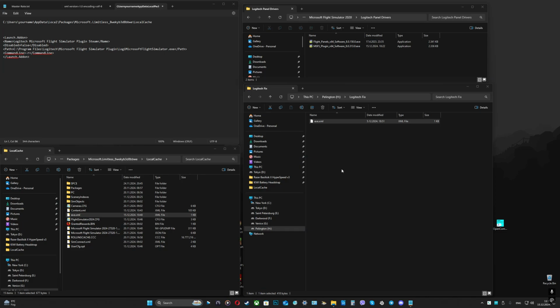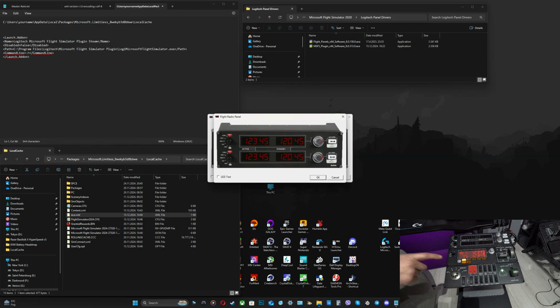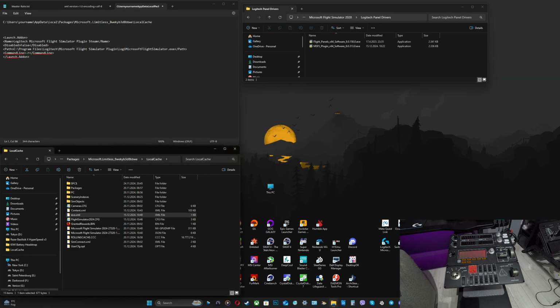So today I will show you guys how to fix your Logitech flight panels to make them work in Microsoft Flight Simulator 2024. It's a very easy fix, just a few steps and you are ready. So the first thing, you will download the Microsoft Flight Simulator plugin from the Logitech official site, software plugin, and flight panels is optional if you want to check if they are all working. As you can see, they're all working. If you already do that, just skip this step.